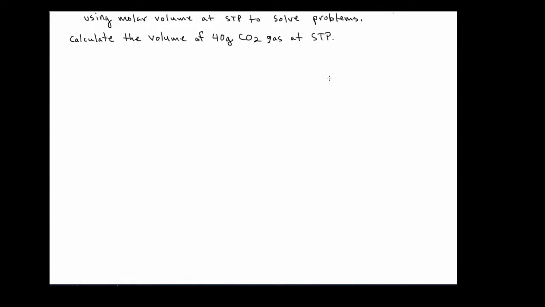Welcome back to the ChemDoctor. In this video, we're going to use the concept of molar volume. The molar volume of a gas is the volume of 1 mole of gas at a stipulated temperature and pressure, and the conditions that we're going to stipulate here are conditions of STP, which is standard temperature and pressure for a gas. Those conditions are 273 Kelvin and 1 atm of pressure.